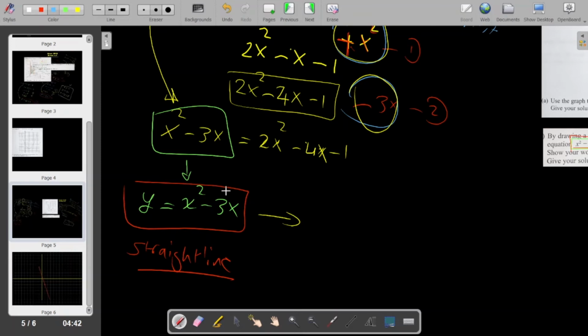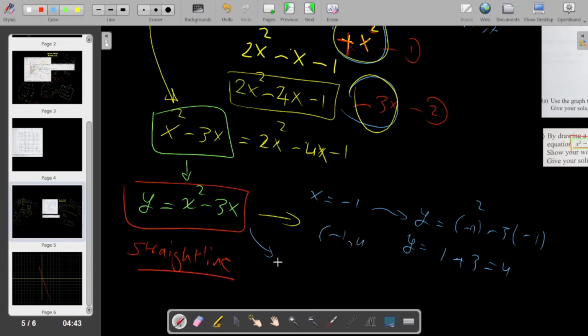So when I talk about finding a point, first assume that x equals minus 1, as I taught you. When x is equal to minus 1, what's gonna happen to the equation? Y is gonna be equal to minus 1 squared minus 3 multiplied by minus 1. So y is gonna be equal to 1 plus 3, which is gonna be 4. It means that the first coordinate point is gonna be -1 and 4.